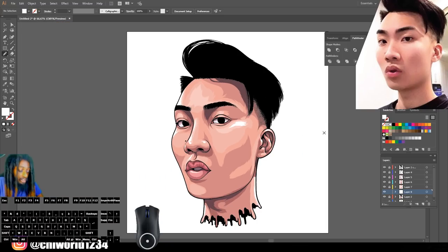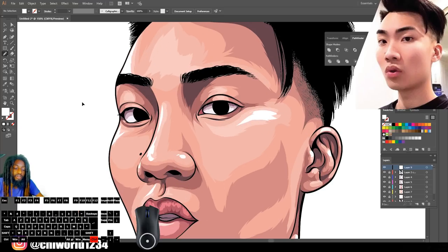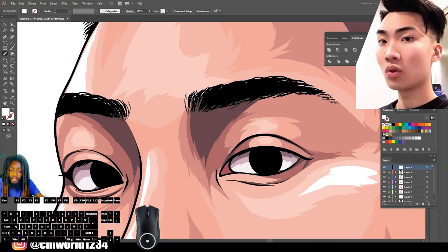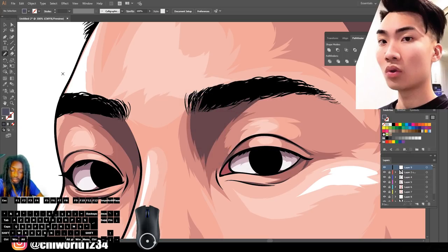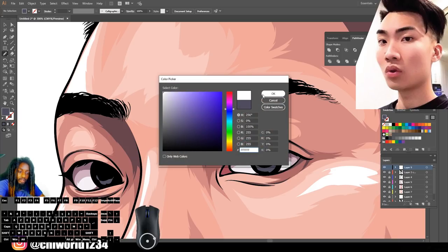Okay, now that we finish with the coloring or the shading, we're gonna create a line work. We're gonna create a layer above the line work. We're gonna add the detail and the eyes and the hair. We're still on our pencil tool. Draw this little fig right here. We're gonna select the color white.